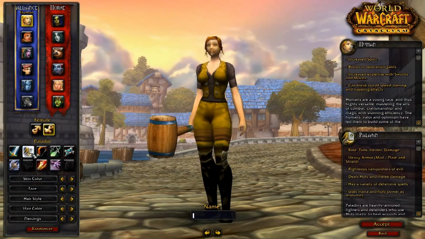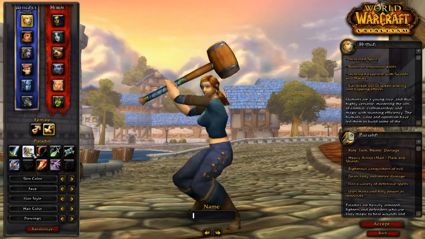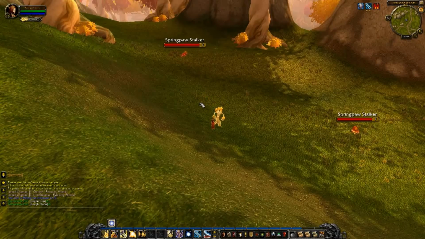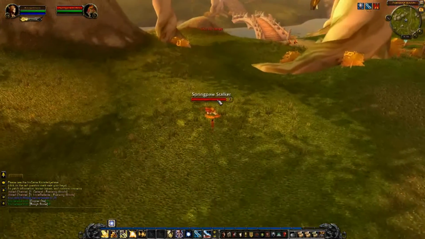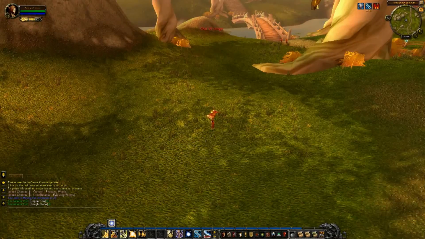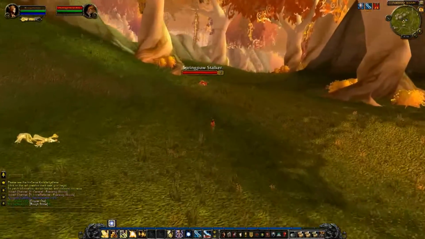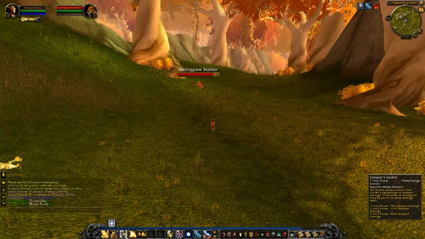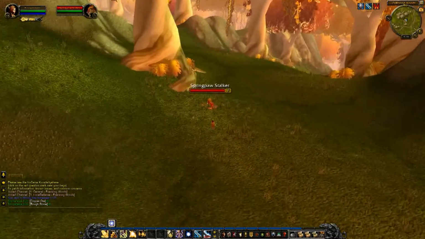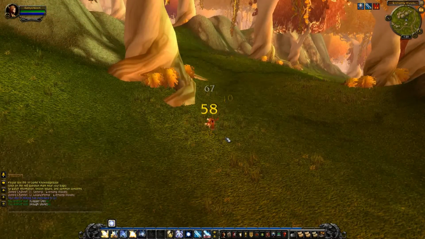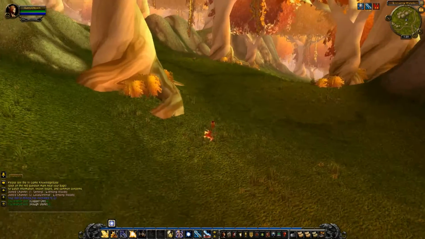Next up is the Paladin. This is another plate-wearing class, but these guys use mana as the resource. A Paladin can fill 3 roles in a group. They can tank and DPS much like a warrior does, but they can also use their mana and their holy energies to heal. But keep in mind you can't do all 3 at the same time.